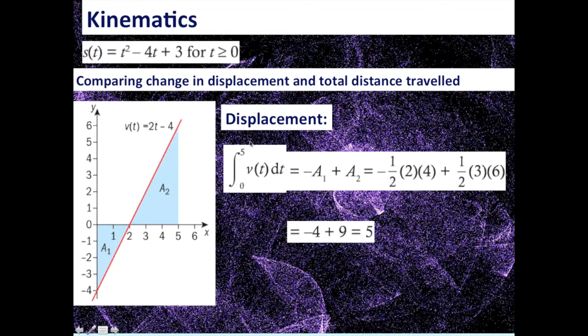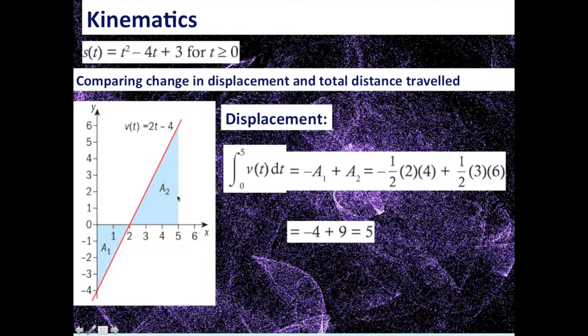We can calculate the total displacement by just calculating the integral between 0 and 5 of the velocity function. We are not working out the absolute value of the area here. We are working out the displacement. So we can see that just by substituting these values in, we're going to automatically get an answer of 5. So if you did this on your calculator, your calculator is going to work this out for you, but what it is doing is taking this positive area and adding it to this negative area here to get this solution here.